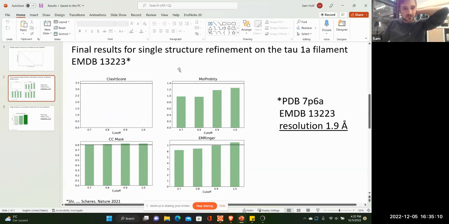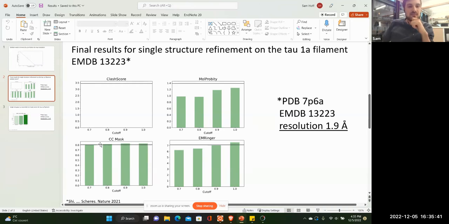In this case, with this tau filament, we've completely removed all steric clashes from the single structure refined models. We also significantly improved the MolProbity score, which is, again, a better score. This corresponds to lower values on this y-axis here, with the deposited structure being shown in black for all of these. So this is good. Again, it means that we are scoring much higher on steric quality of these structures.